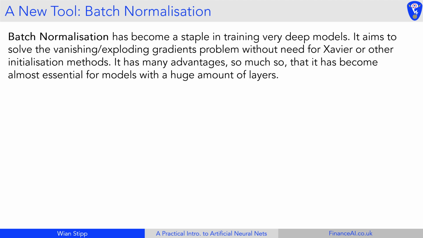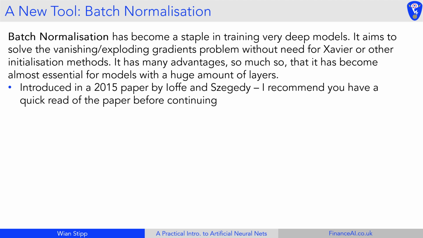It has many advantages, so much so that it's almost essential for models with a huge amount of layers. So it was introduced in a 2015 paper, and I recommend that you have a quick read of the paper at some point, possibly by pausing the lecture now and having a quick read. It's not very long, I think 15 pages or something.